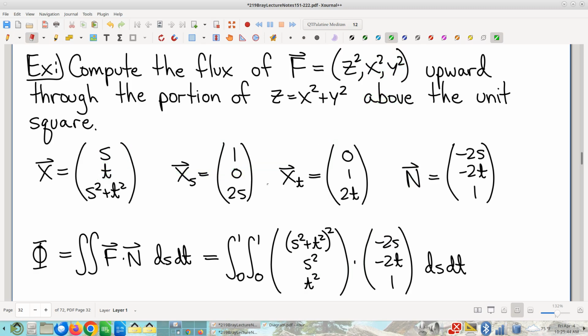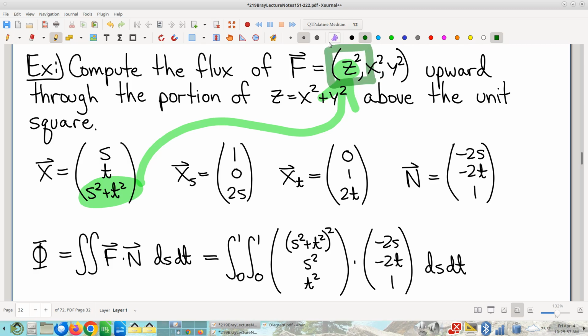Right? And then likewise with z. So that z, that's the formula for z. It goes right there where that z is, and that ends up telling me how to compute the first coordinate of the field vector, and that's why the first coordinate of the field vector ends up being that. How we doing? Is everybody okay? Notice it's just plugging in, right? But you got to keep track of what is determined where.